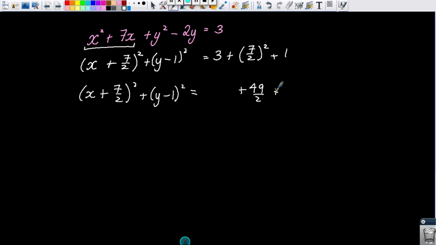Now that's 4. I have to add it onto this. Sometimes I convert this to a mixed fraction, but in this case, 3 plus 1 is 4. Would you agree that that's 8 over 2? No, 4! Because they're talking. I'll blame them again. Square the top and the bottom. 49 over 4. It was 4 all along. 3 plus 1 is 4. That would be 16 over 4. And now I can just add the topsies.